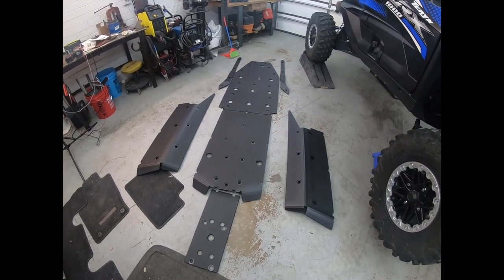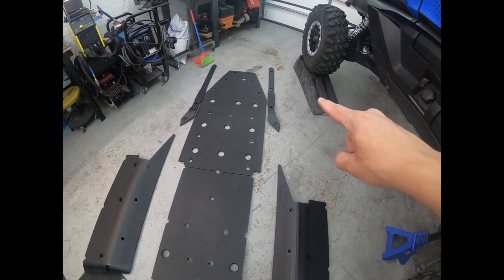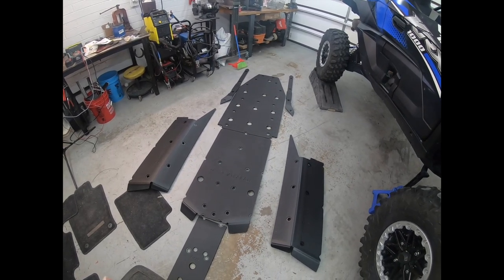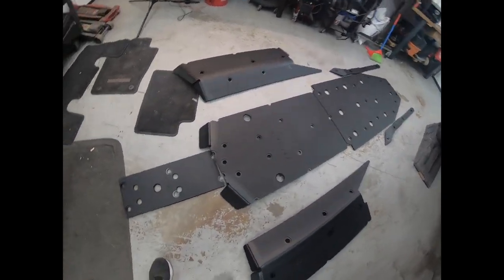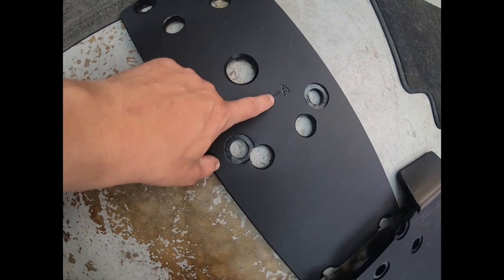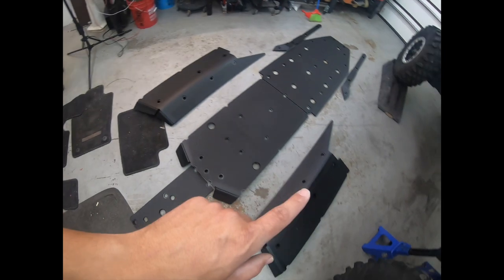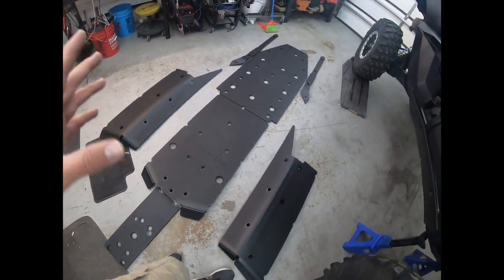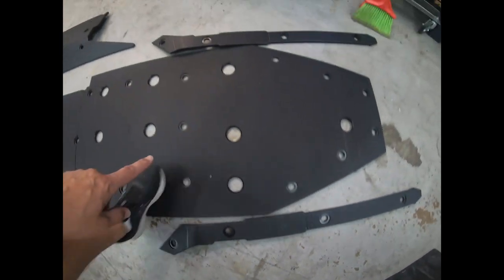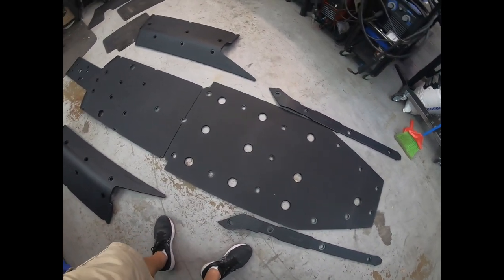So if you look here, I've gone ahead and laid out all the trail armor skid plates. Now I did go ahead and buy the extra trailing arm guards right there. Now for those of you wondering, yes, it is upside down, but I wanted to show you something on the bottom before we installed it. So if you look at it, it's got five different pieces for the main body, but they're all labeled. So this one's KRX A, this one's B, that's C, we got D and E. So when you're looking at the instructions, you know right where each one goes. And then the trailing arm guards have a driver side and passenger side guard. So this is very easy to install.